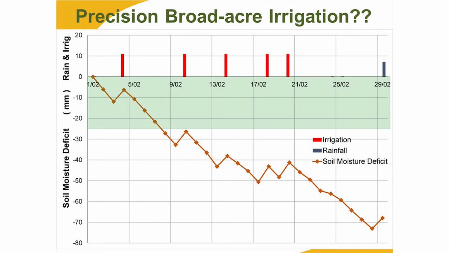But what's occurred over time is that the irrigation system hasn't been turned on, and when there's been irrigation events, the water content in the soil hasn't been maintained in the optimum region, and we've actually ended up with a deficit beyond what good growth for pasture requires. So there's a significant loss in dairy pasture production under scenarios where simple things like a soil water balance isn't being accounted for.